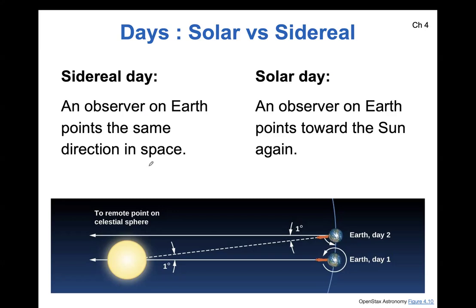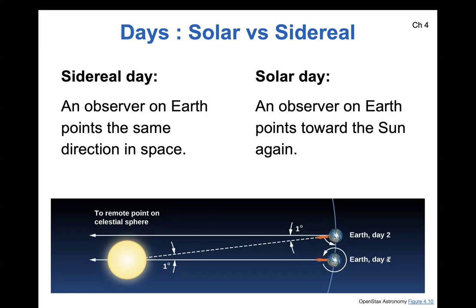So that would be if you're on the surface of Earth and you're pointing to a constellation, you would come back around after a sidereal day and you'd be facing that same constellation because it's a distant star. And that's some relative fixed point. But in the time that Earth has completed that full rotation, Earth has also moved a little bit around the sun. Not as much as happened during a whole month, but about 1/365th, right? So a fraction, but still a fraction. And that's showing right here.